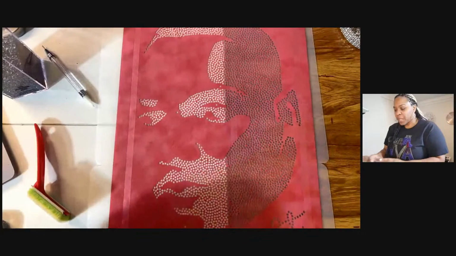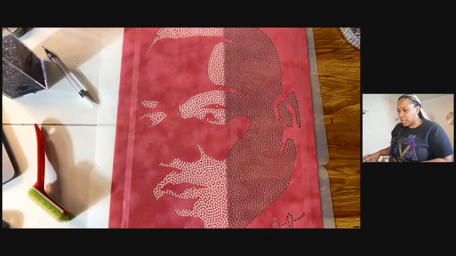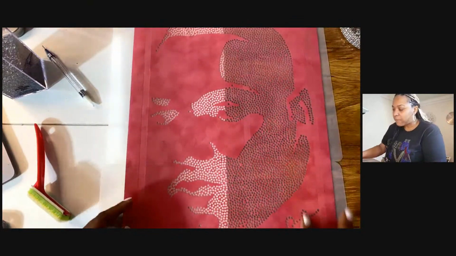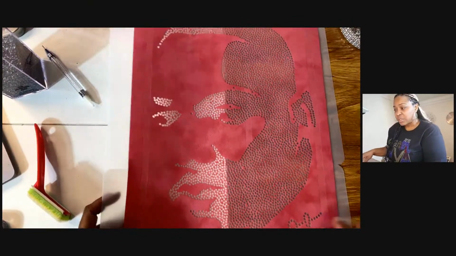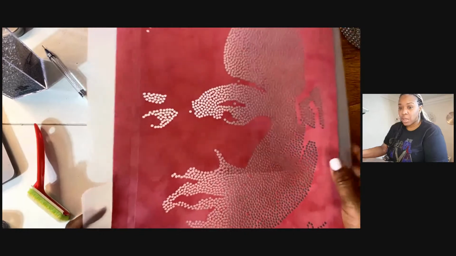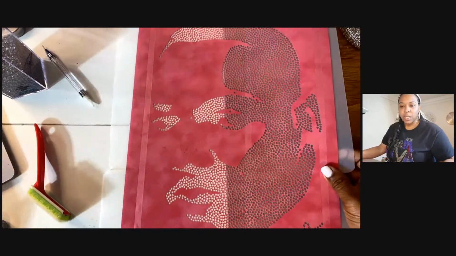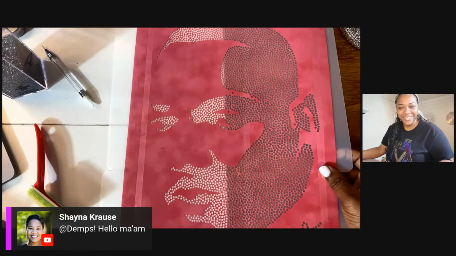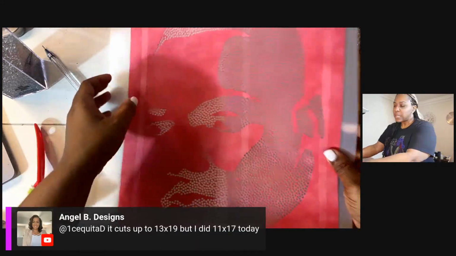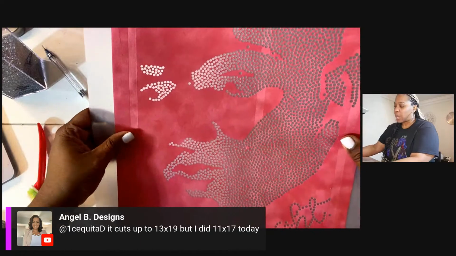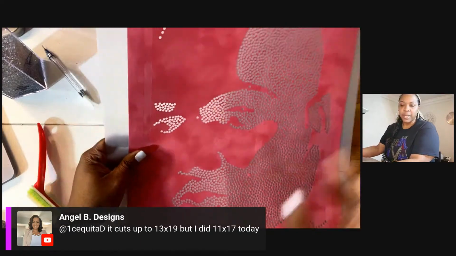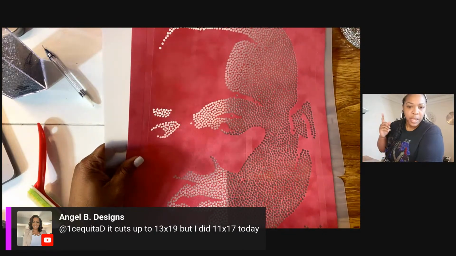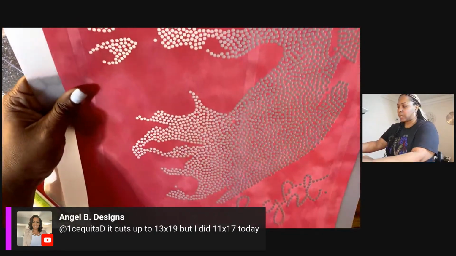All right, so I added at the bottom. If you guys see this, once we press it, this is a pretty long design. It's about 14 and a half inches long, which is pretty long. All right, so here, Angel B, Shay Shay. Hey, my love. Somebody had a question about how large of a print-then-cut the Romeo has, and so Angel is answering that question. I put it on the screen.